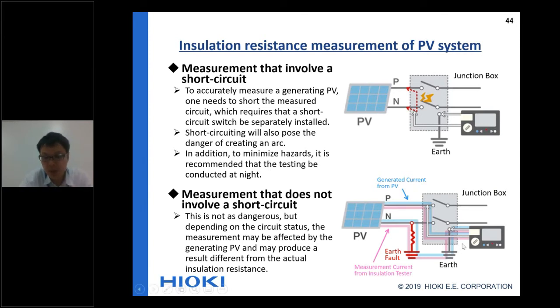However, you can measure two times, once to P and once to N, without shorting. In that case, you can also measure. However, there are many errors because the arc fault is not predictable. Basically, you cannot see where the arc fault occurred, so you cannot check correctly. That's why this method is also not accurate. It is safe, but it is not accurate.